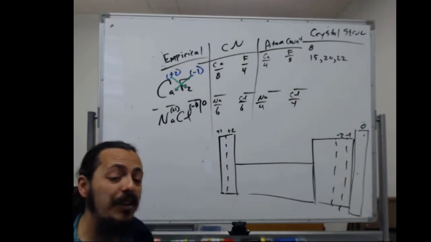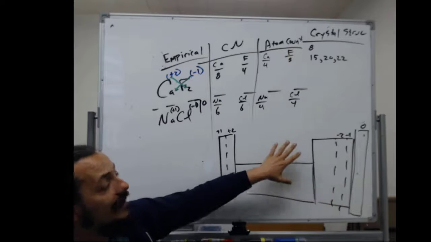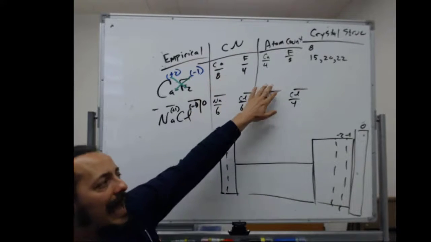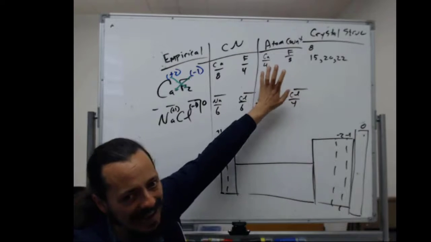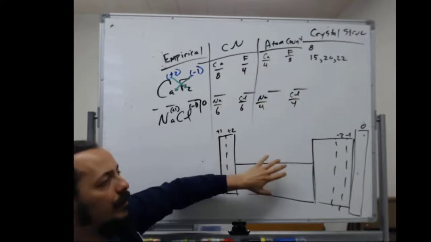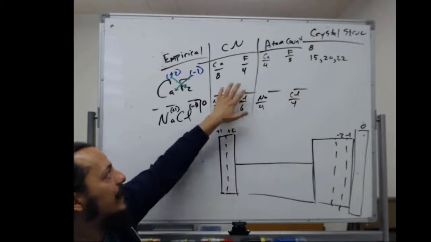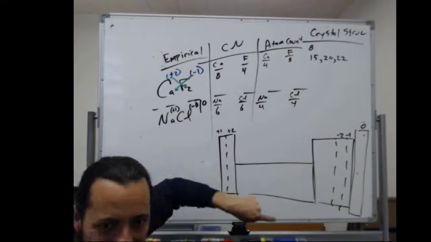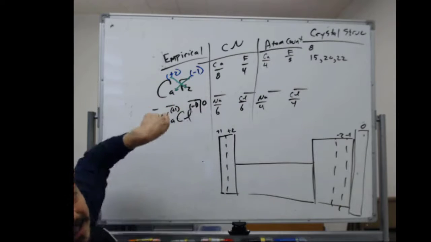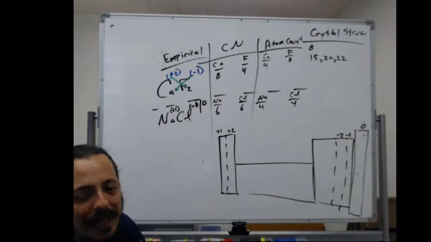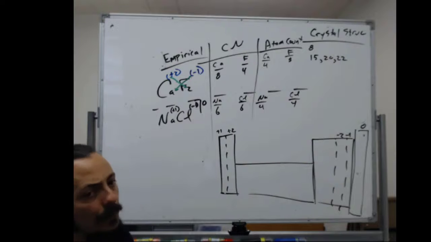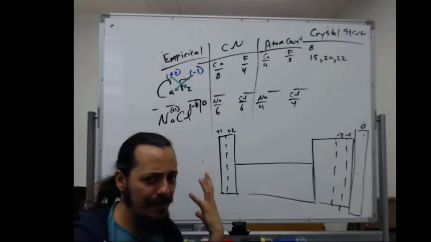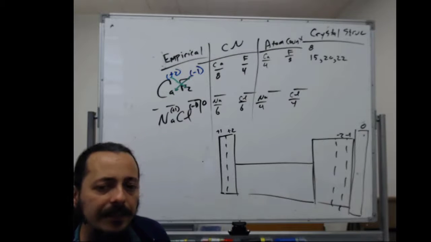We can start at any one of those spots. We could start with predictable charges from the periodic trends to explain coordination number and atom count, or we could use atom count to explain coordination number and predictable charges, or we could use coordination number to get predictable charges and atom count. It's a circle, and any place where you start, you can follow it around and get an explanation for all of them, hopefully. But that's what I'm showing you here, the way that my mind puts it together and thinks about it.